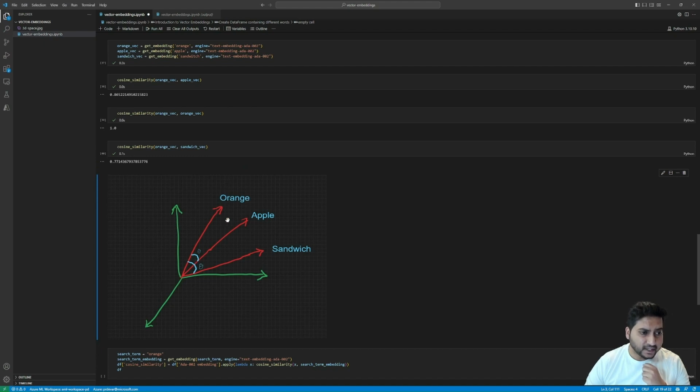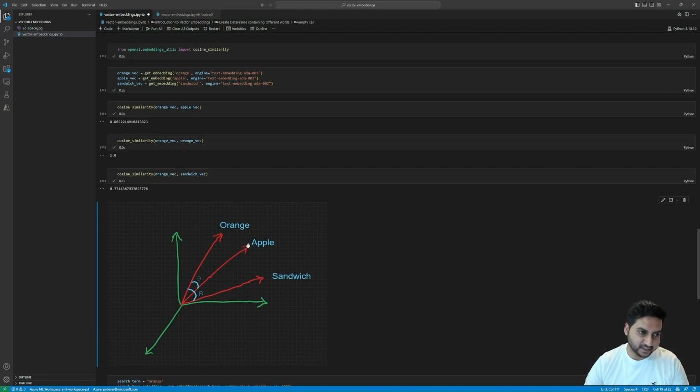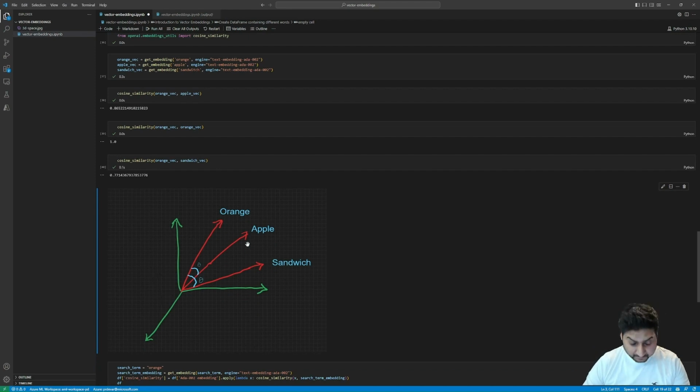And here, what we're looking at is a simple diagram that I drew on a whiteboard. It's just to demonstrate, if these vectors, these 1,000 or so floating-point numbers, were reduced in dimension to 3D space and plotted, obviously that's just a representation and it may not look exactly like this. But the idea is that you have 3 vectors, one for orange, one for apple, one for sandwich, and the angle between them is what we're using cosine similarity for. In this case, orange and apple would have an angle that is smaller than the one between orange and sandwich.